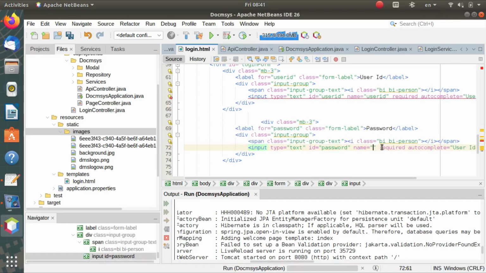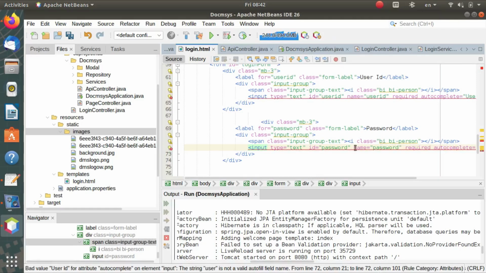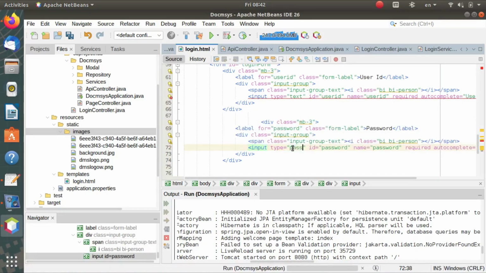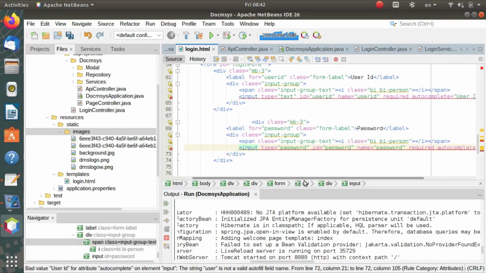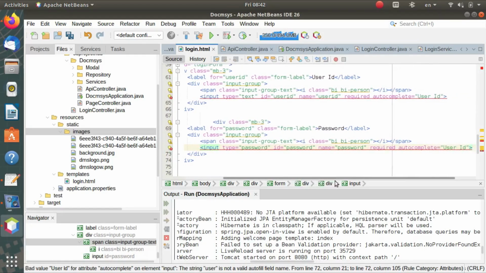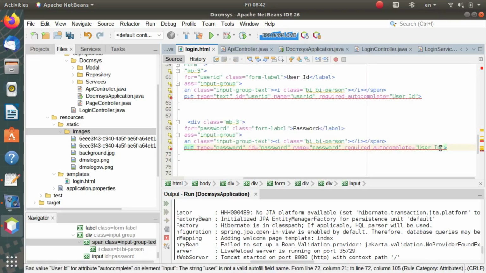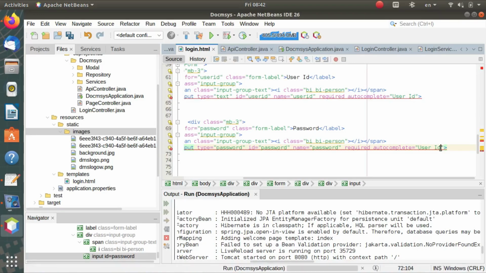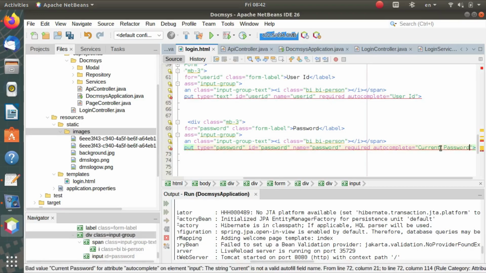Also password, and type is our password. Password is required information. Current password.